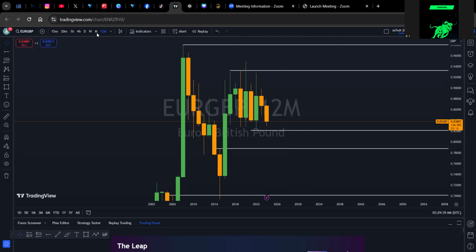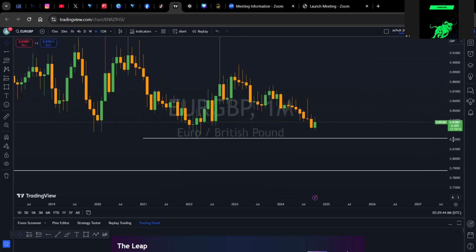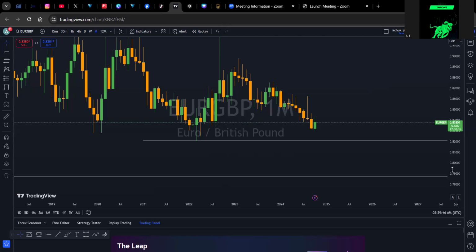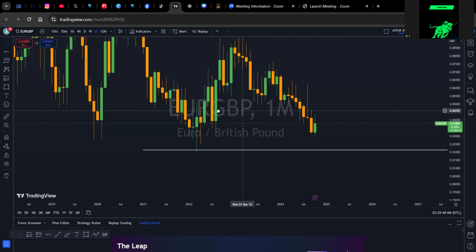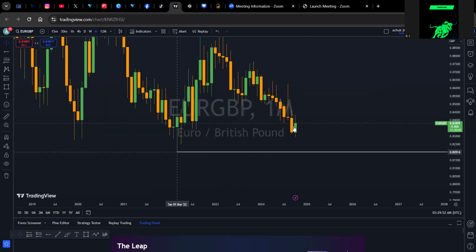The same thing with this. From here, we can come to the monthly time frame. On the monthly time frame, we still have about 17 hours for it to close. That means we cannot say that this is our low on the monthly. It has not yet closed.